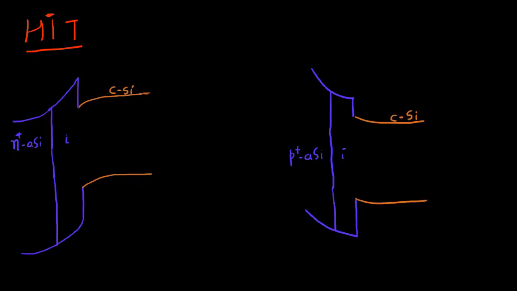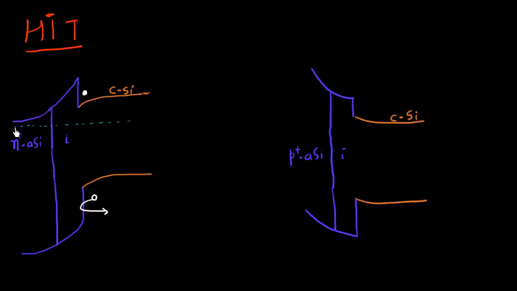With this band alignment, in equilibrium the Fermi level lines up accordingly. The N-plus amorphous silicon layer is heavily doped, giving this band lineup. We still get a very high barrier for holes — holes which love to travel up the hill see this barrier and are not collected. But at the same time, the barrier for electrons to be collected in the N-plus layer is reduced. So electrons can now tunnel through the intrinsic layer and be collected at this contact.